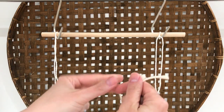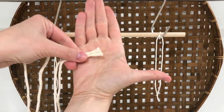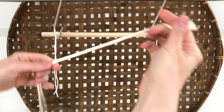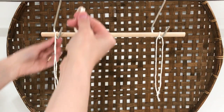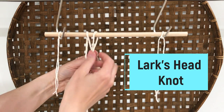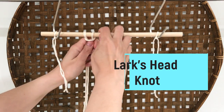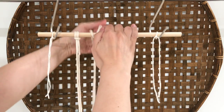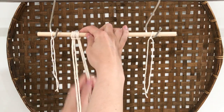Now to start, you're going to want to take your first macrame cord, measuring 4 feet in length, fold it in half, and grabbing the midpoint, you're going to be attaching that cord to the dowel. Now this is called a lark's head knot. It's a basic knot used in macrame and is often used to attach cords to dowels and other rods.